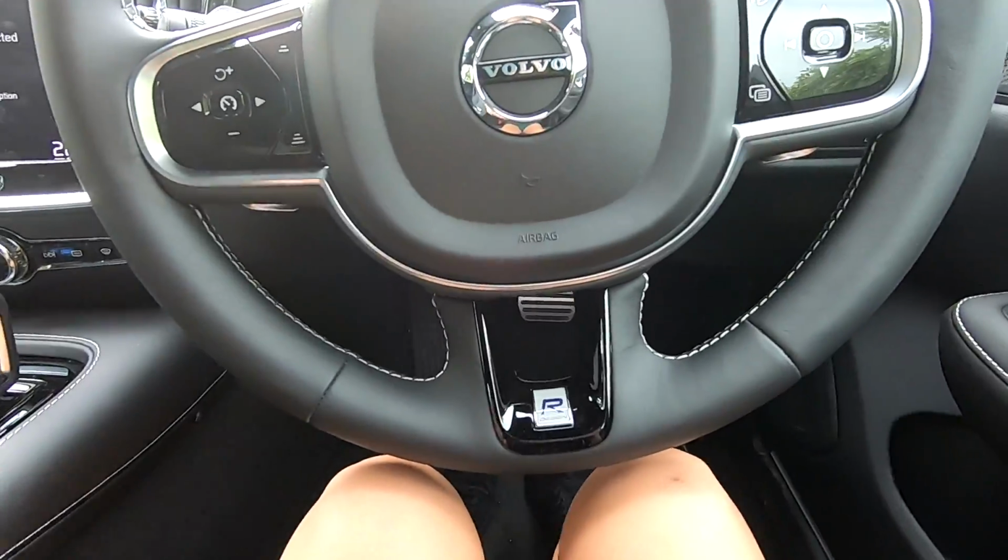So I'm currently in the Volvo S60 T8 twin engine R design. R design meaning that it has certain little tips here and there with the R design language. I'm just gonna show you around and let you know which are the things that are associated with the R design. So let's go.